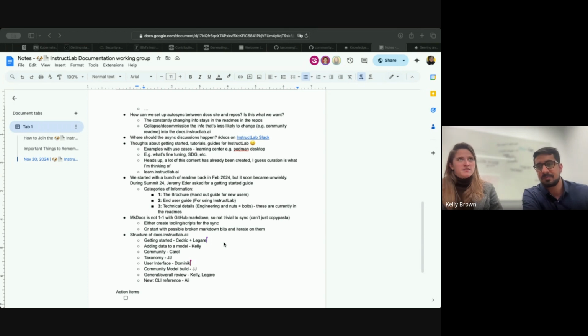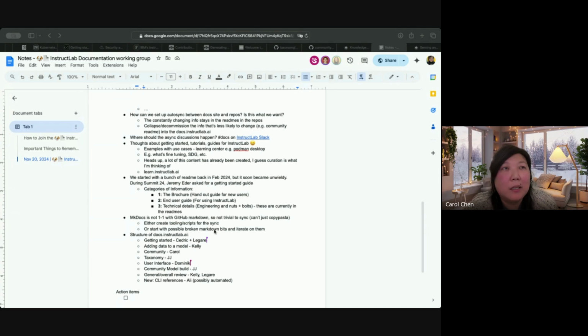CLI references, that's something we can automate. I've done it before, but it's been like two years, so I don't remember how, but I can figure it out again. Because it's all in the code itself, and it's usually already auto-generated in the CLI directly, so I'll figure that out. Yeah, that's something I'm really interested in doing. And the other thing is I want to make it so that people are editing docs when they make PRs too, so that some of that docs burden can be on the people making the features.